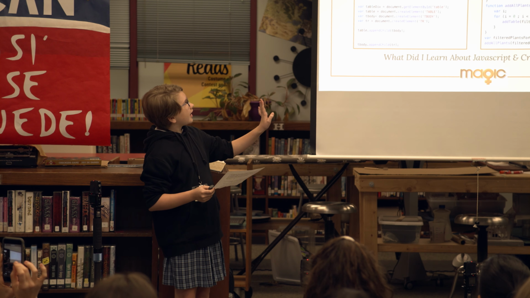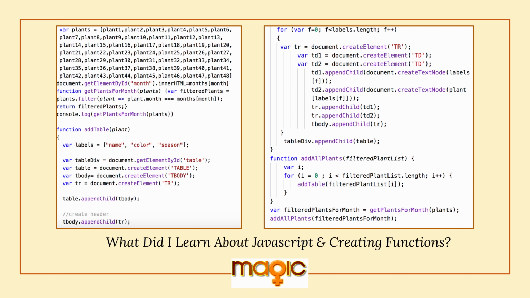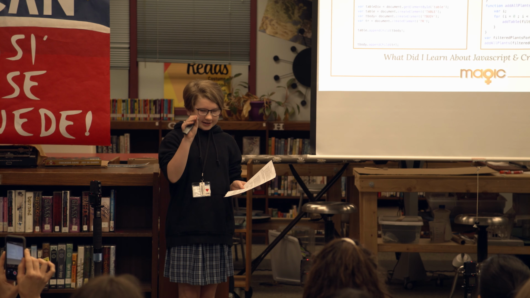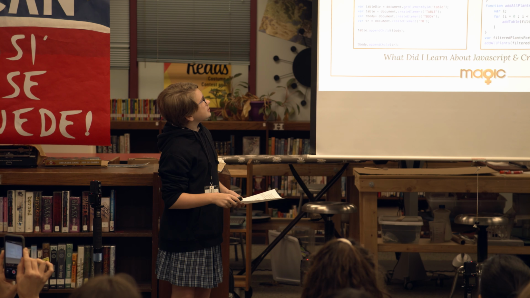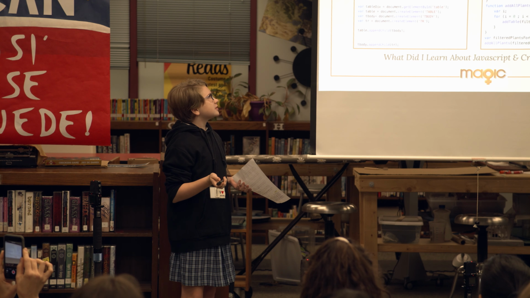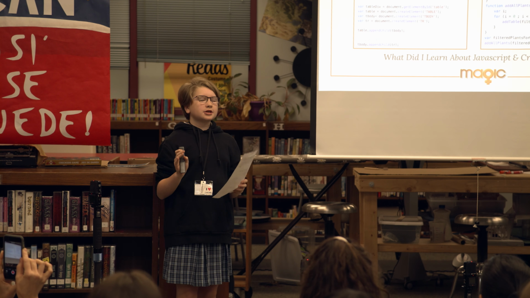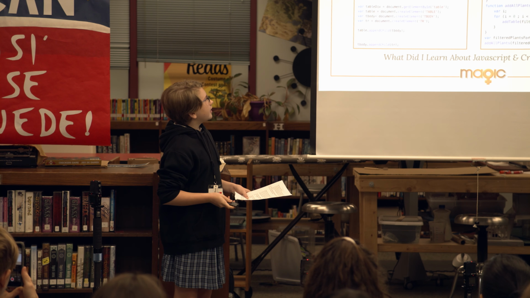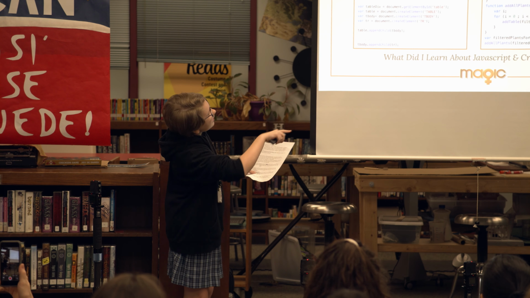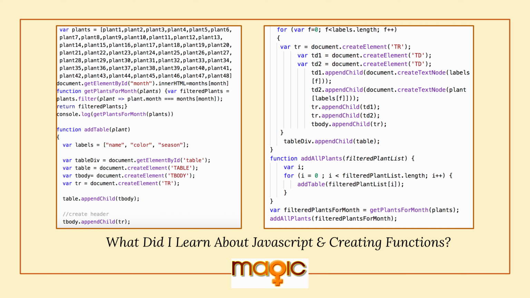The picture on the left shows another array at the top that shows all of the plants that I put in. It took me about 4 hours to write all of the code for the plants, because I had to write all these little tiny pieces of code for each one. And under that code is more code so that you would have all the plants for each month in like a table, and then the one on the right is showing the code that I wrote to filter the plants for each month.